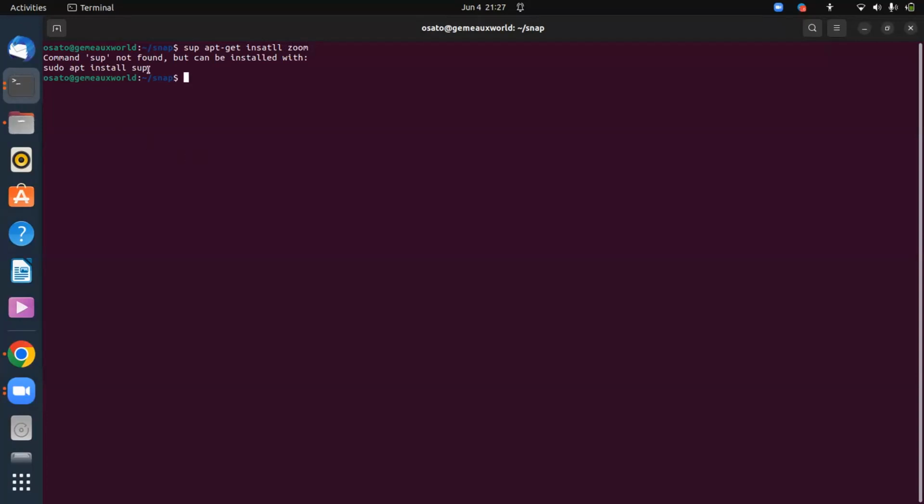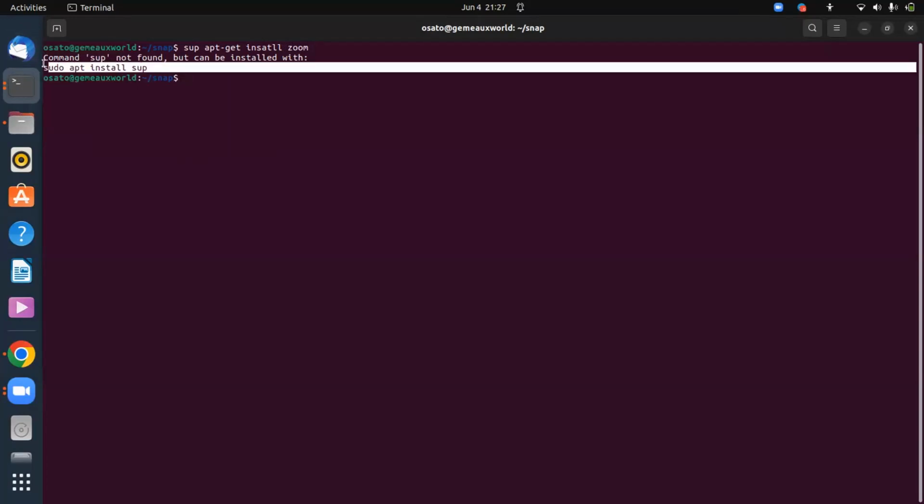Okay, sudo. Sorry. If you want to copy in Linux Ubuntu terminal, you press Ctrl+Shift+C. If you want to paste, Ctrl+Shift+V. You understand?